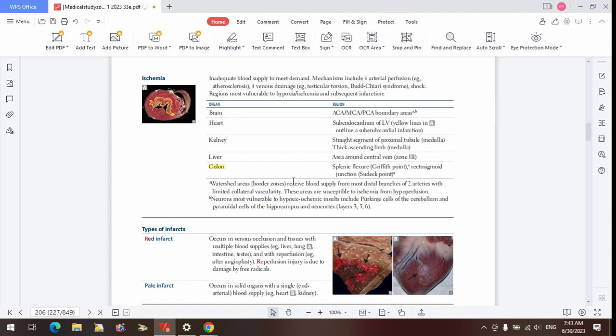So it means that once there is ischemia from anything, those last branches will not take blood. They will take blood last, and they will be the one to suffer ischemia first. And they are even the most vulnerable, because it's even possible that blood will not eventually reach those distal areas. It will not reach there.